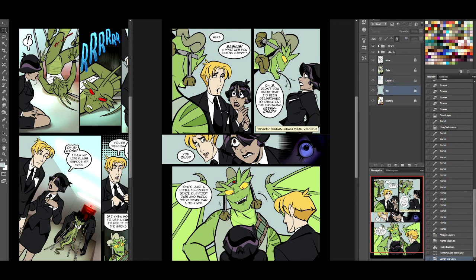So now that I've duplicated this little panel area up onto its own layer, and I will name this panel 1 so you guys can see it, there. That's now all alone and isolated. So now we can go through and start doing some shading.